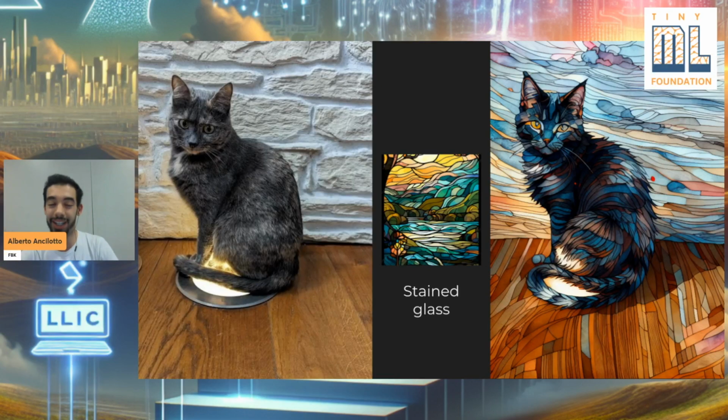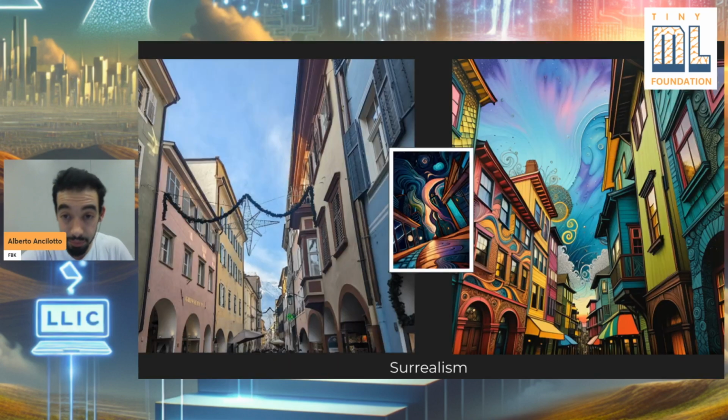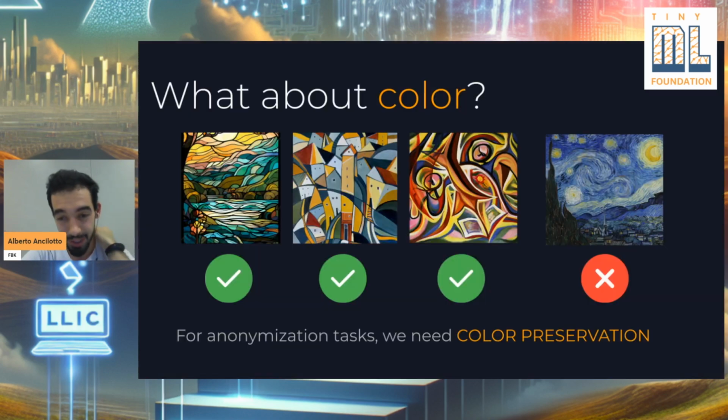And so here is my cat again. This time it is styled with a stained glass look. And you can see that the image is quite nice. It is quite consistent. The colors are there, the lines are there. And here instead is a view of Brixen, which is a city here near Trento. It is already quite pretty, but after we run a style transfer, we can make it a bit more detailed, a bit more colorful, a bit more artistic.